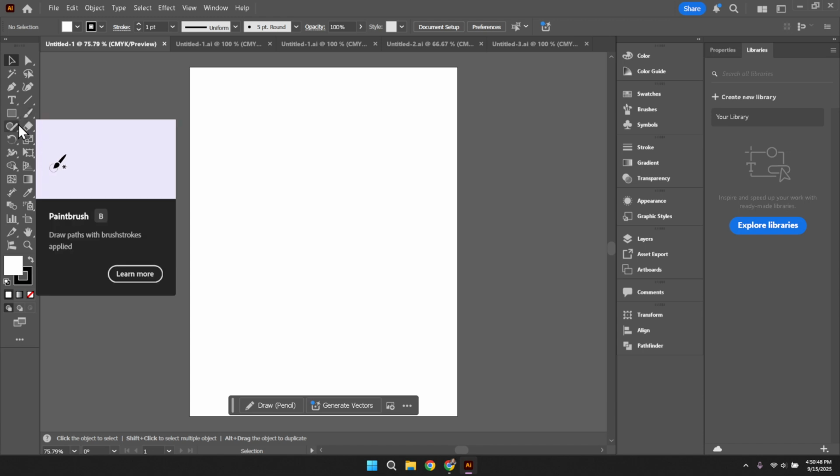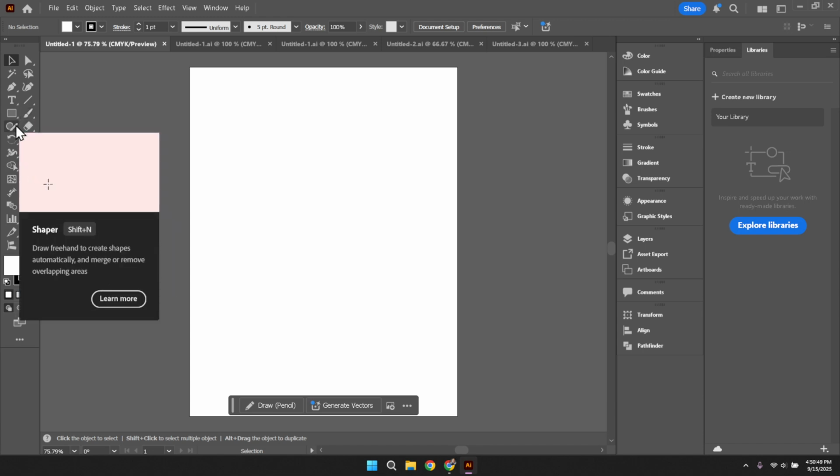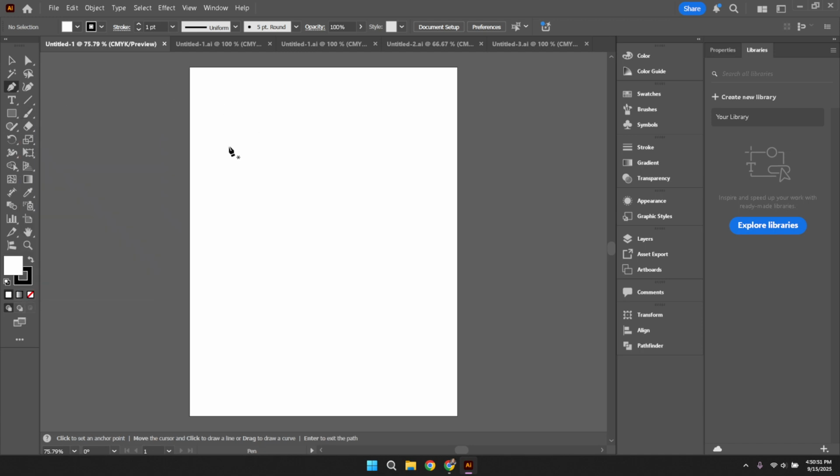With the pencil tool selected, go ahead and draw 2 separate strokes on your artboard. These strokes should be almost touching so they interact in a visually interesting way, yet they should remain distinct lines. This method will help later when we apply the blend effect to give that authentic carved look.